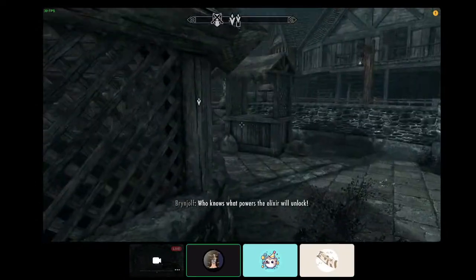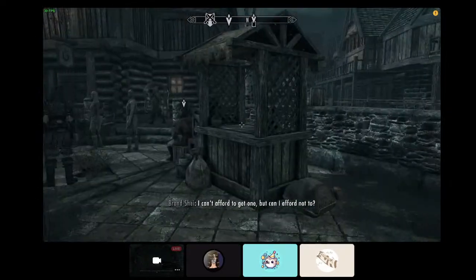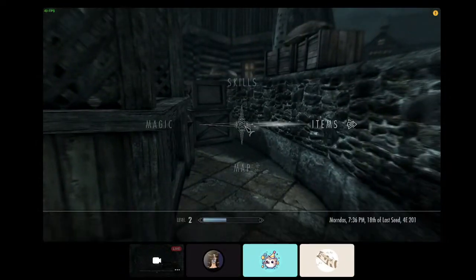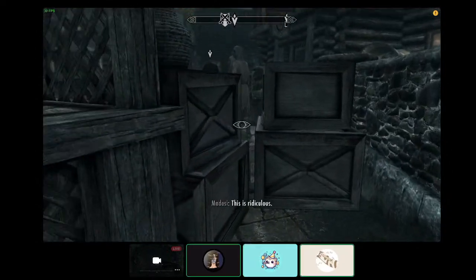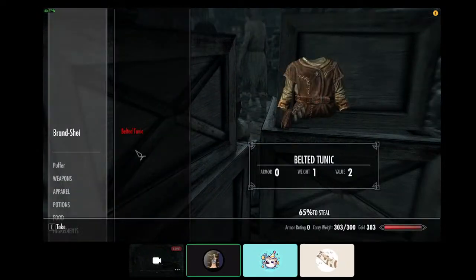Okay. I mean, I still think you have enough time. Behind the stand. Crouch behind the stand. Yeah. Quick save. Yeah. And then plant... Get closer and... Plant the ring. You don't need to be hidden for this to work.